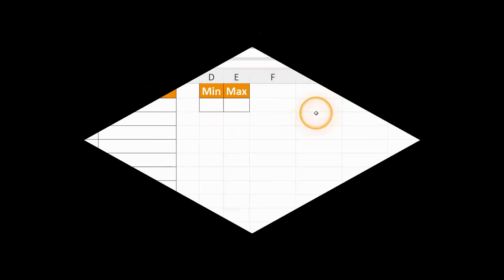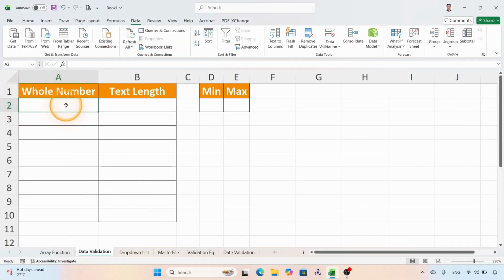Today and in some of the coming classes, we will be discussing these types of data validation techniques, and today we will be discussing whole number validation. Suppose we want to restrict the score of an exam between 1 to 10. So how can we achieve that? Select the range where the score is to be entered.